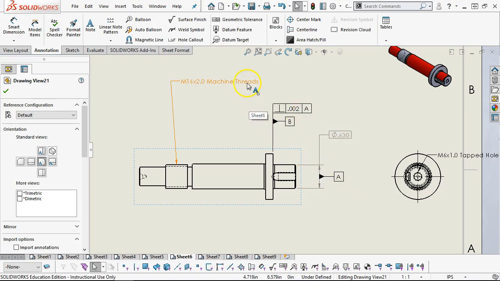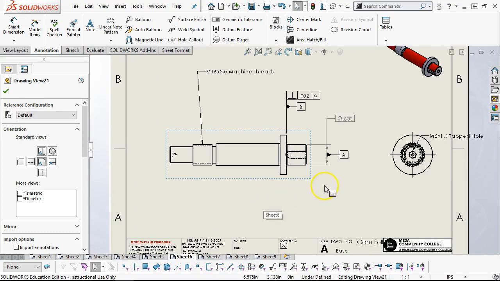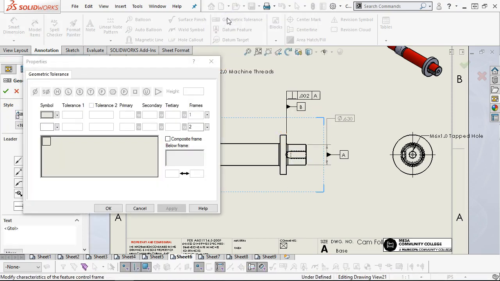All right, as we go through and start to apply these dimensions, it's always kind of a toss-up. Do I switch over to cylindricity and pick one of these, or do I just stay with the runout?